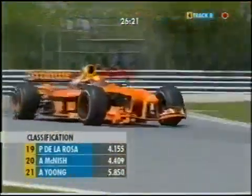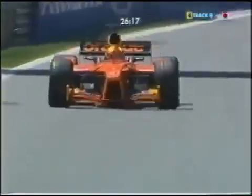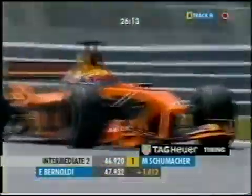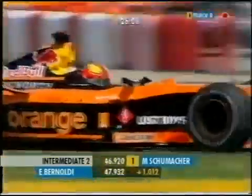Looking at Felipe Massa hustling the Sauber. I was just going to talk about Cristiano da Matta's comments after testing the Toyota at Paul Ricard. Some comments in Autosport this week. What interested me about those comments, John, was that... Massa going far too quick into the first corner, and manages again to save it.